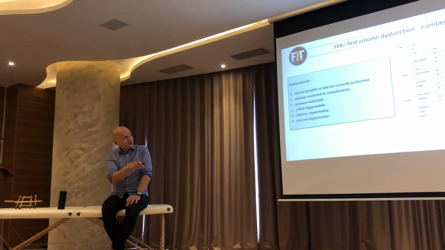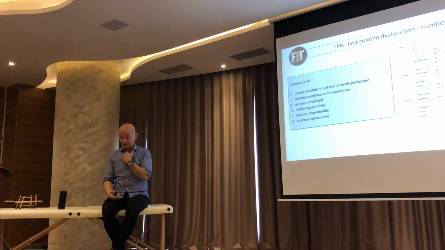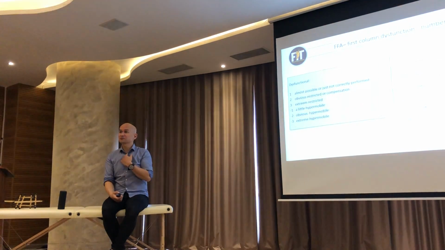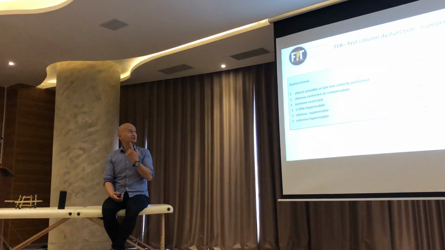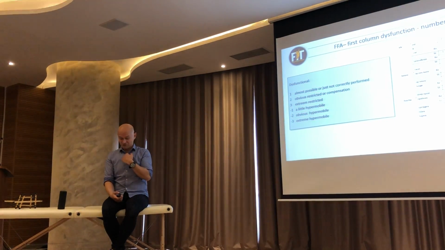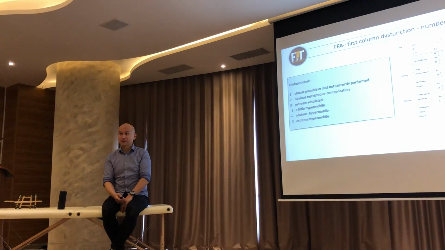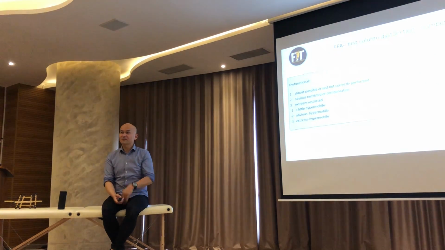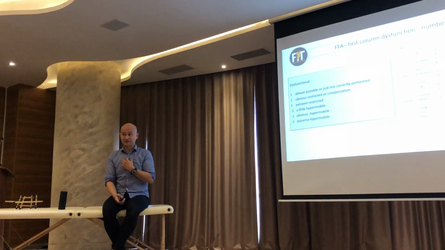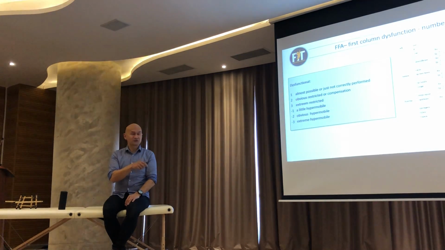So what you saw here in the functional part is that you rate it like this. Bring your chin on your chest. When it's almost not possible, let's say one finger away, you should touch your chin on your sternum. When it's almost possible or not correctly performed, it's scored 1. When it's extremely restricted, so I bring my chin towards my chest and only come like this, extremely restricted, it's a 3. And everything in between, that's a 2.